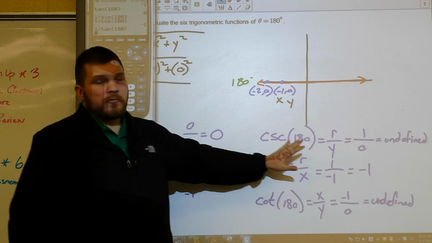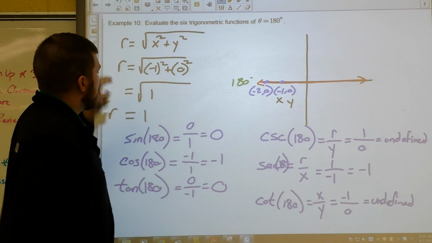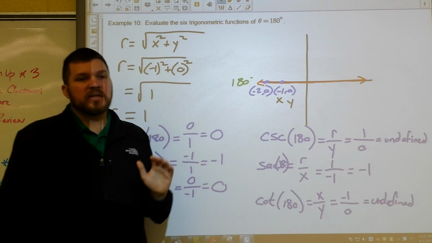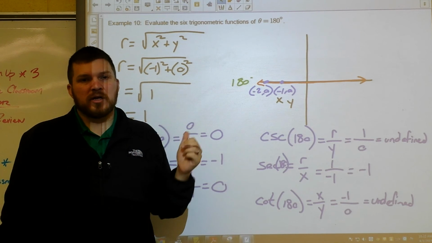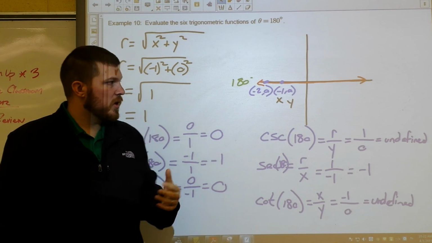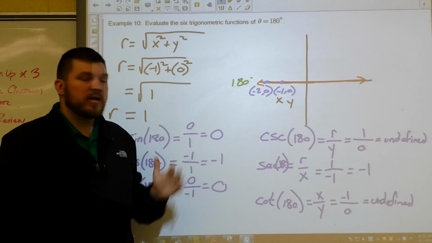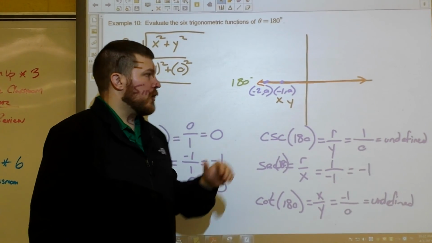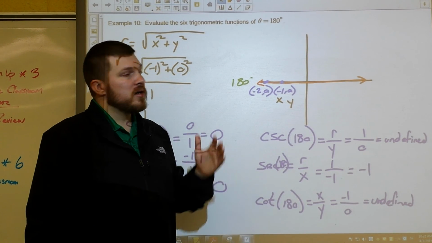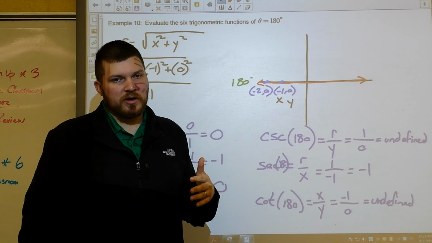Now, talking about the calculator. Everything worked out perfectly with what I did because I chose something that gave me a radius of 1. Your calculator is automatically set by default when it does the trig functions. It thinks about it in terms of radius 1. So if you pick another point, say negative 2, 0, and you check it, it might not come out to be the exact same thing because your calculator is defaulted to radius 1. So you've got to keep that in mind if you're going to use your calculator to check.